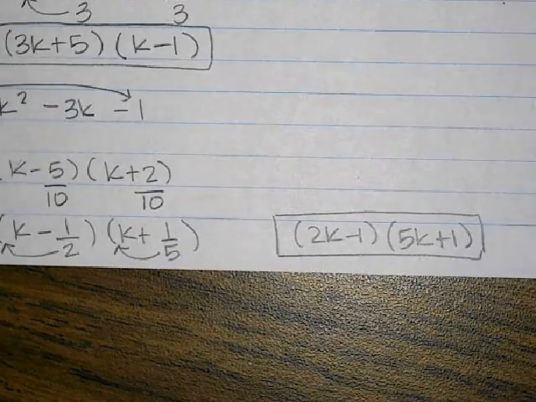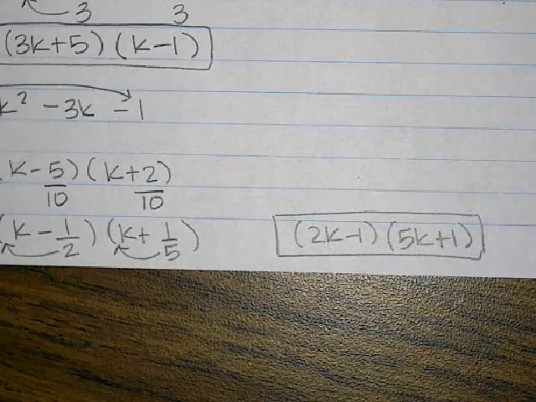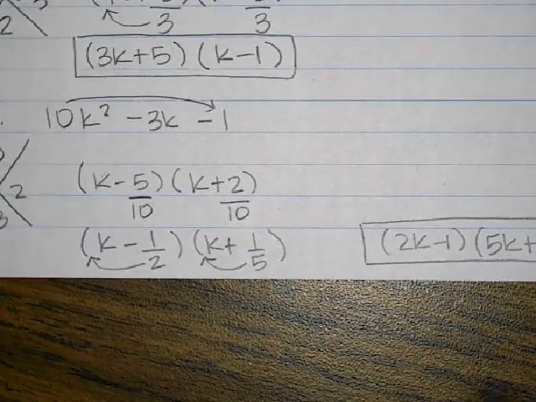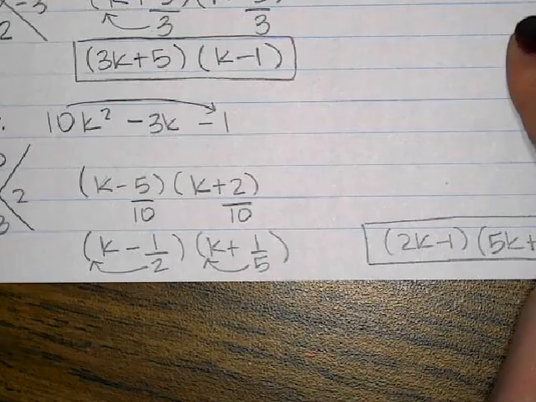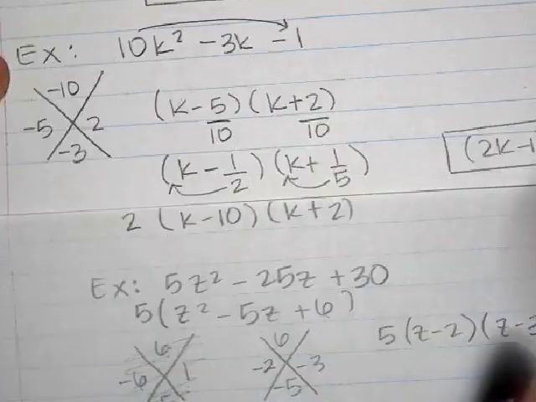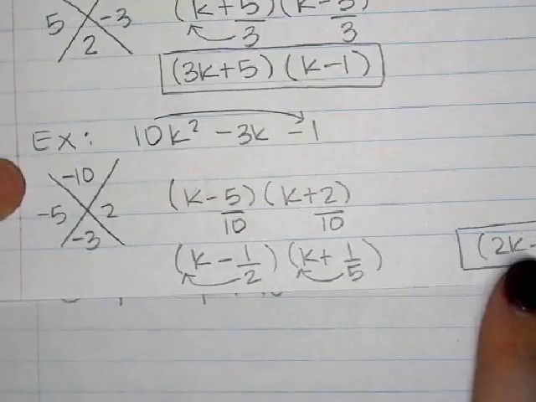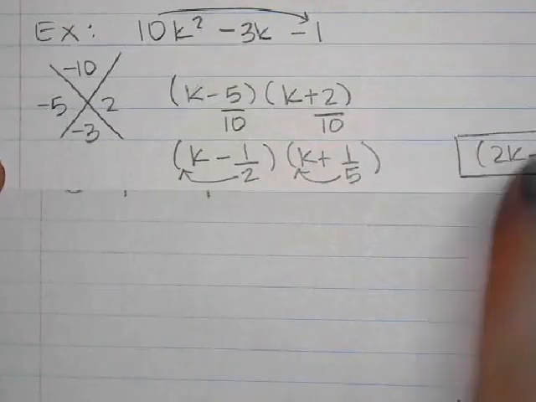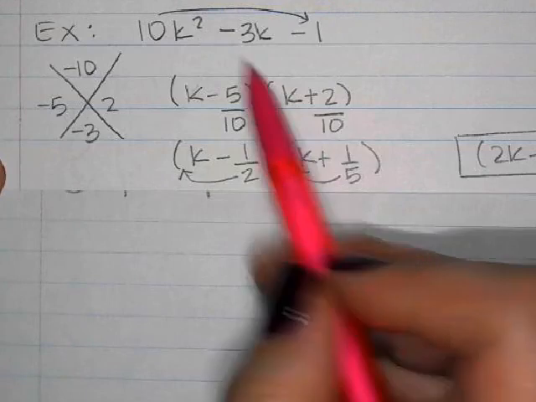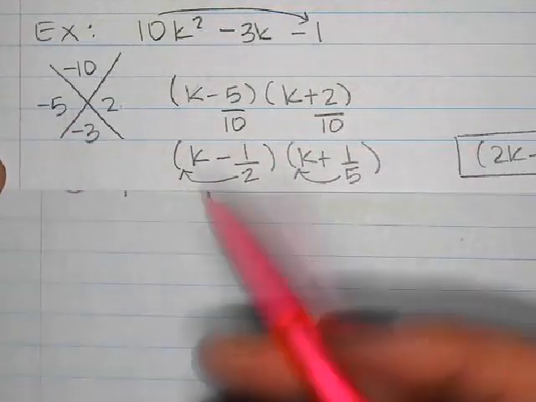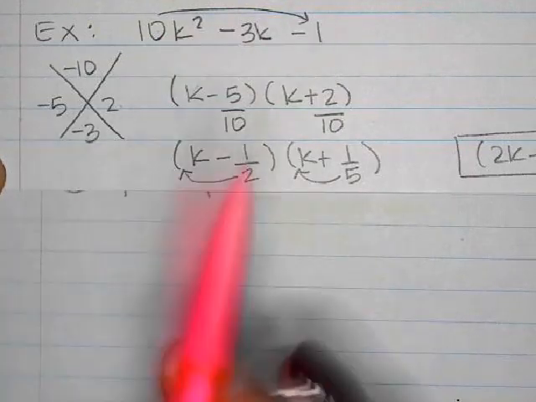I'll show you guys the way that he would have done this one. And his method isn't bad. I do show students his method. I just don't do it for these types of problems. I do it usually later on. Like I've taught his method, but in Math 4. So if he was doing this problem, he would keep the negative 5 and the 2. He would want you to do that. So the 10 times the negative 1, he would ask you to do that. He would ask you to find the negative 5 and the 2.